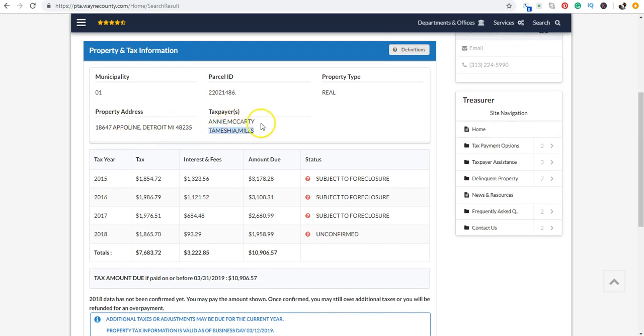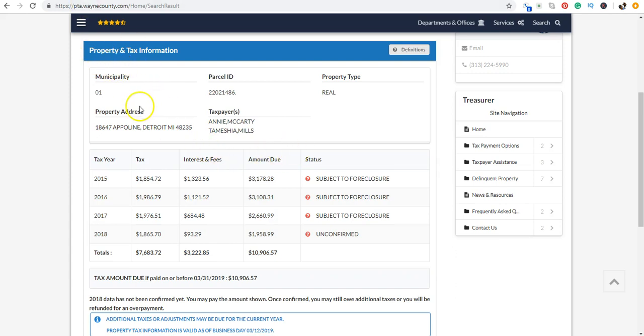It gives me two taxpayer names, and on this particular property, it shows me that they're way behind on taxes, that they owe about $10,000 or almost $11,000 in back taxes. The house is vacant. So this is a good candidate for a deal here. They haven't paid taxes since 2015, so they're probably ready to roll on getting rid of this thing.